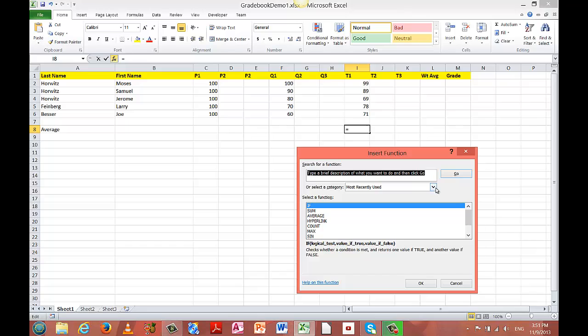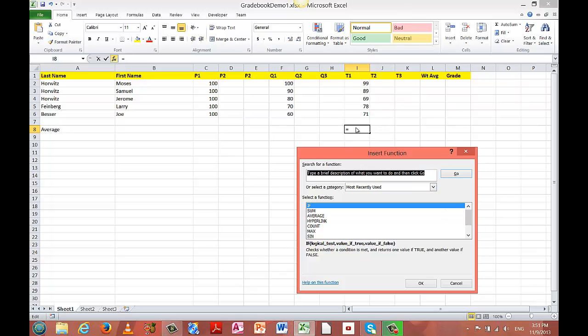So as a general rule, if I'm going to perform a calculation, and if there is a function available to perform that calculation with, I want to use a function. I only want to use formulas in instances where I have no other option, where that's my only way of performing it, where a function doesn't exist. So in this case, there are functions available.